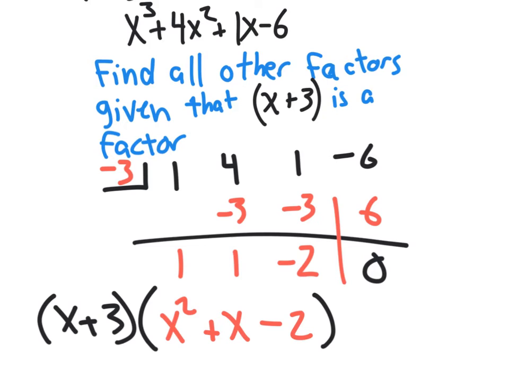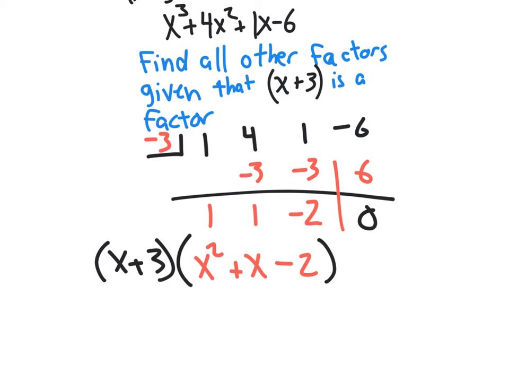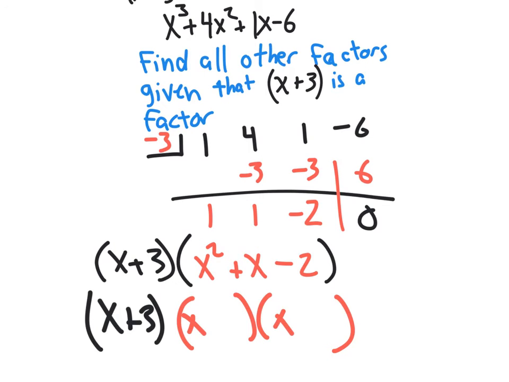Now, this remaining polynomial could be factored further. So let me factor it further. In other words, they already told us that x plus 3 was a factor, that's for sure. But this red quadratic trinomial could be factored further. What times what is negative 2? Wow, that's disgusting. Hold on a second. Could I erase it? Yes. Here's a better x. Okay, so what times what is negative 2 that if you add together is positive 1? That'd be a positive 2 times a negative 1.